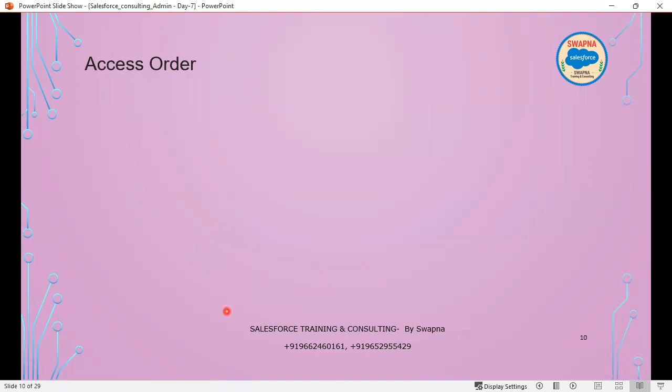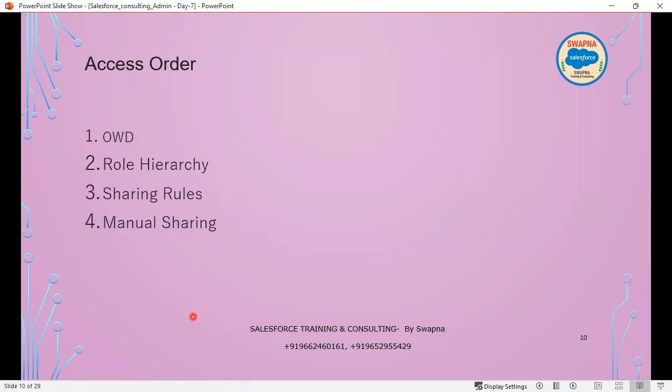In real time, the access order is always: first OWD, then the role hierarchy defined in the company, then sharing rules, that is, the sharing mechanism, and after the sharing rules, manual sharing.